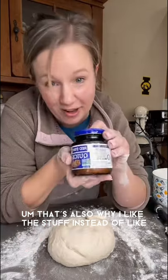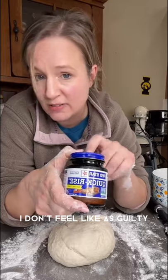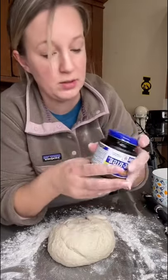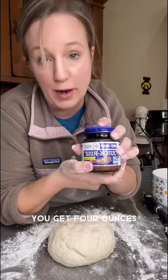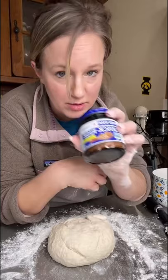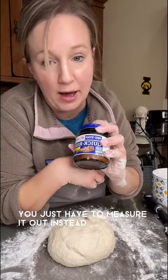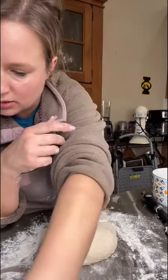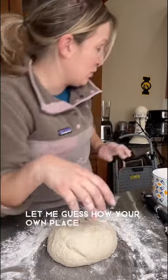That's also why I like this stuff instead of the packets now, because if I mess up, I don't feel as guilty because this is cheaper than the packets. You get 4 ounces. So buy this instead of the packets. It's way cheaper. You just have to measure it out instead. All right, I'm going to get a towel to cover this, and then we have to wait 10 to 30 minutes. So we'll try in 10. Let me get a towel.